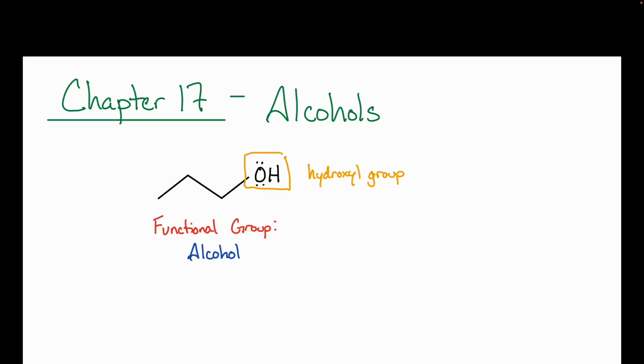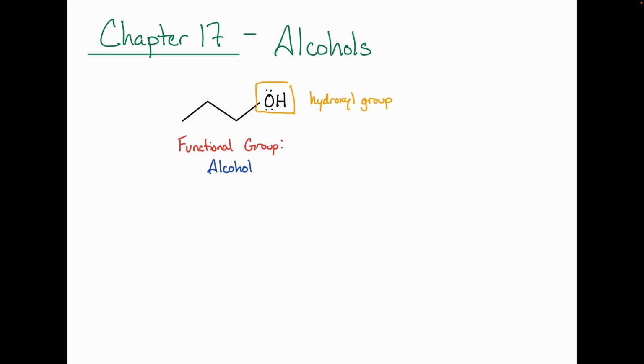Kind of like how ketones and aldehydes contain carbonyl bonds, right? This hydroxyl group is referring to this particular combination of atoms. The molecule as a whole we would classify as an alcohol. That's its functional group. All right, so let's first talk about some of the physical properties of alcohols.